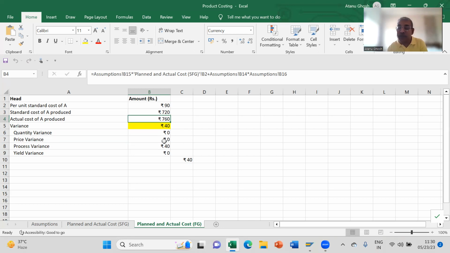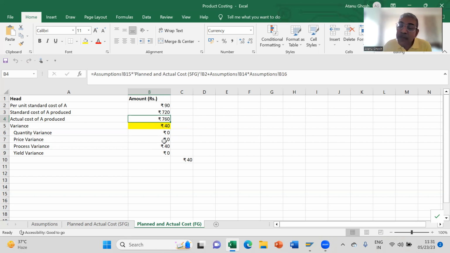Let's assume there are two departments, one department making B and another department making A. Typically, that happens in factories. There are two departments responsible. Now, Department A will not take the responsibility of 194 rupees of inefficiency, which was Department B's responsibility. So if 194 rupees gets added to the variance of A, that is unfair on Department A.